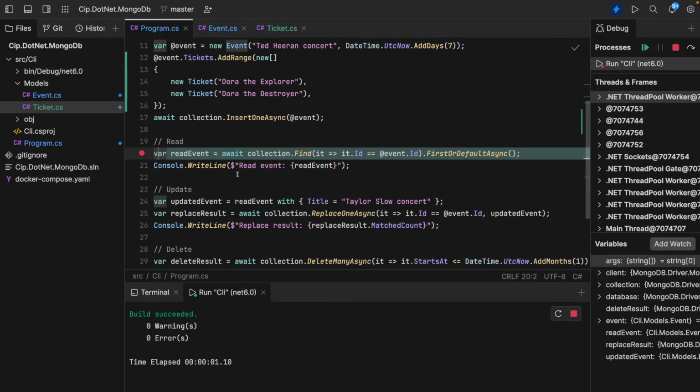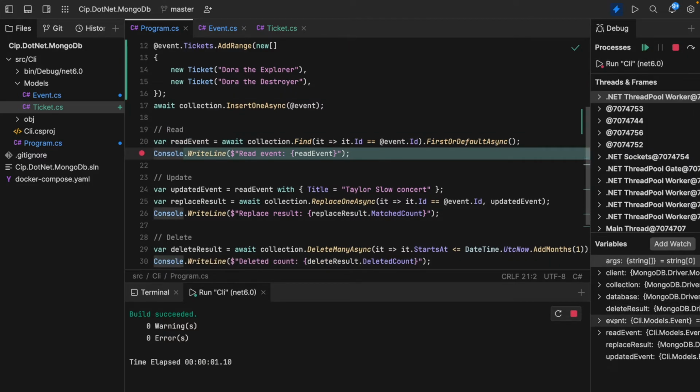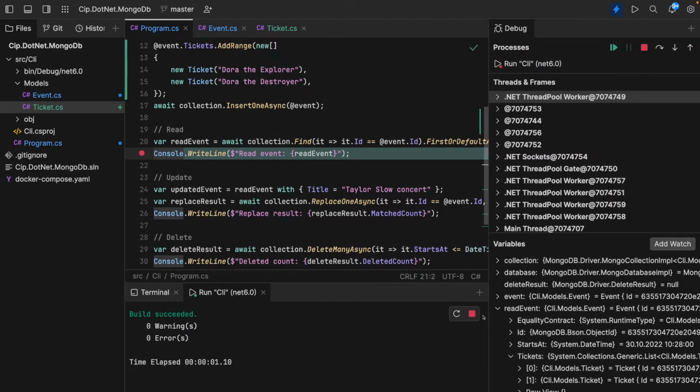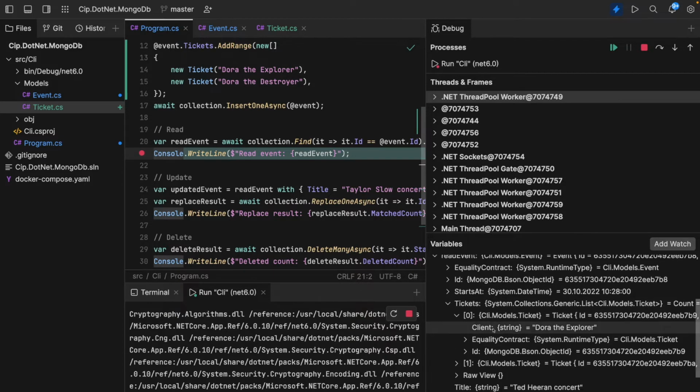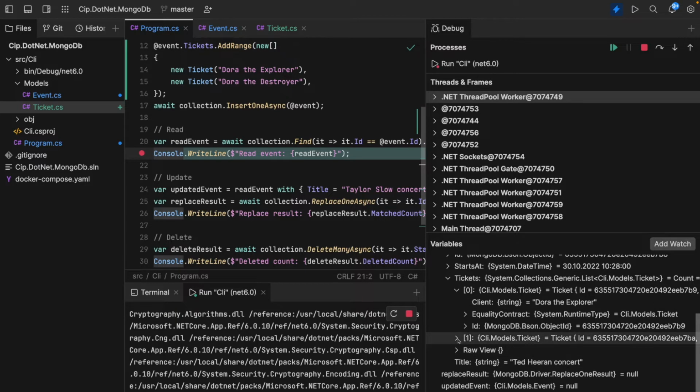On the right side, let's go to the next line actually. Read event. We can see the tickets. Let me expand it. And we can see 2 tickets, one for Dora the Explorer and one for Dora the Destroyer.